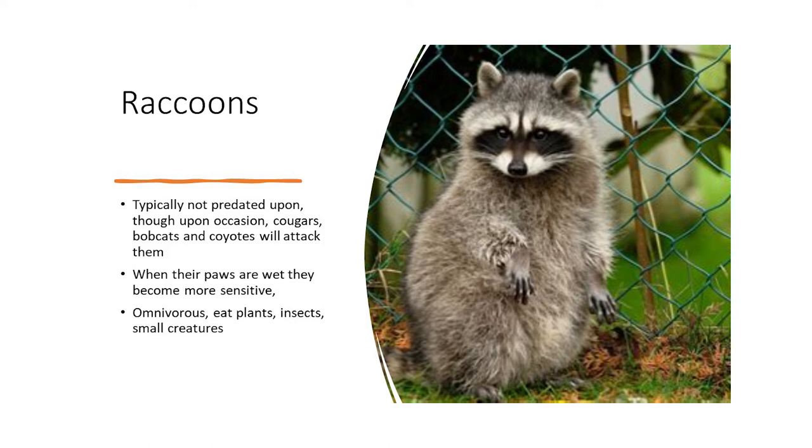I was warned at one time, again, anecdote, by a vet that 99% of the raccoons he had come in contact with were rabid. Now, this was in Virginia next to a swamp, so I don't know if that's still the case here. It may be different, dependent upon where you live.